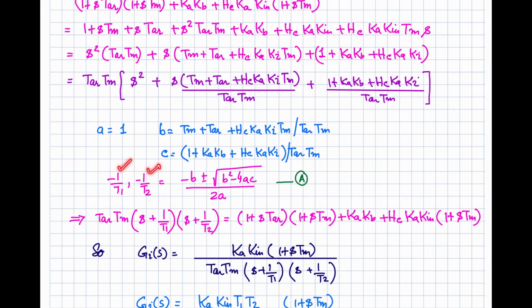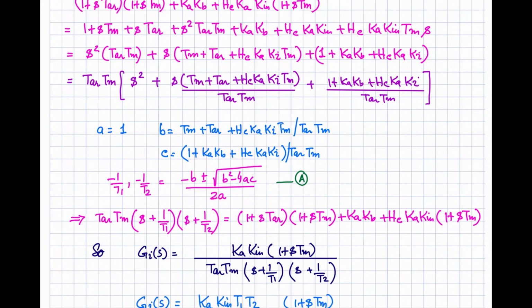These are the two poles in this loop. So those can be determined by using the quadratic formula. And this term TRTM is over here. So taking those ones over here and writing in terms of the equation now, s plus 1 by t1 and s plus 1 by t2 will be equal to this part, and that you have obtained by plugging in the values of the b, c and the a over here, and simplifying you are going to get this expression.